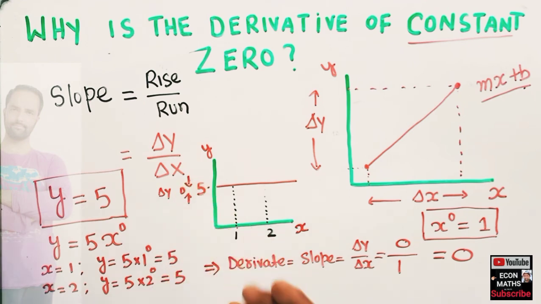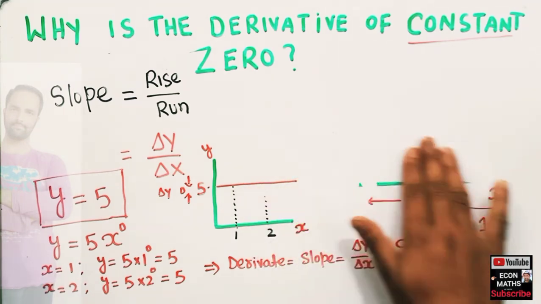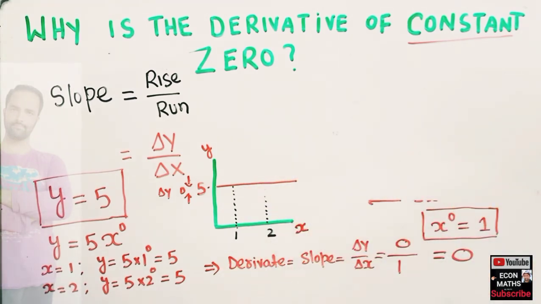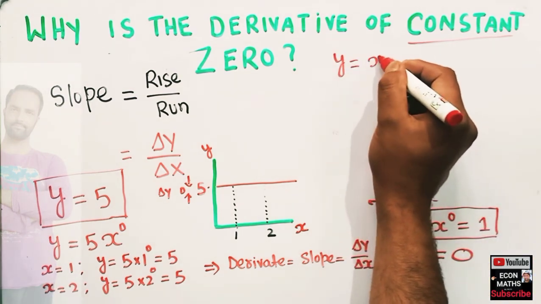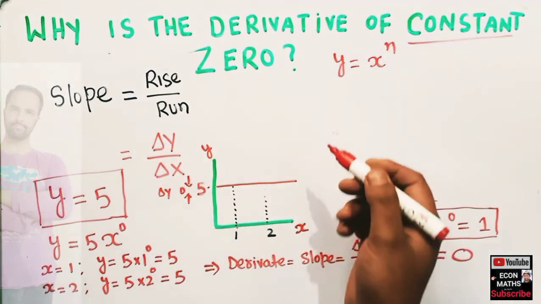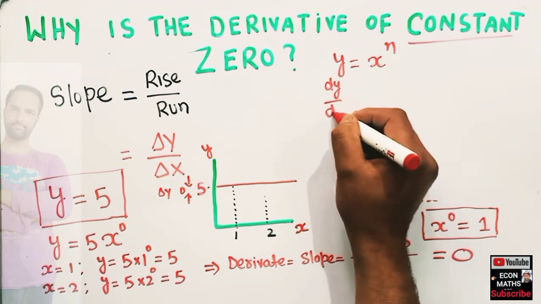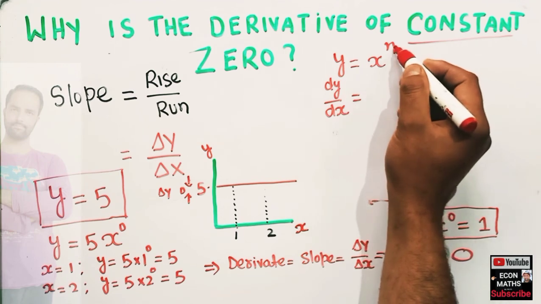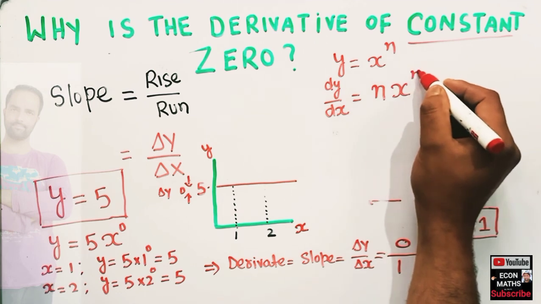I have shown it graphically, but what if I show it in the form of derivatives? I can do that here also. For that, let me rub this out. I have explained the power function rule. That is, if we have a function in the form y is equal to x to the power n, by the power function rule, the derivative of this function will be dy upon dx is equal to n, the exponent becomes the coefficient, then we have x, and the exponent is subtracted by 1.